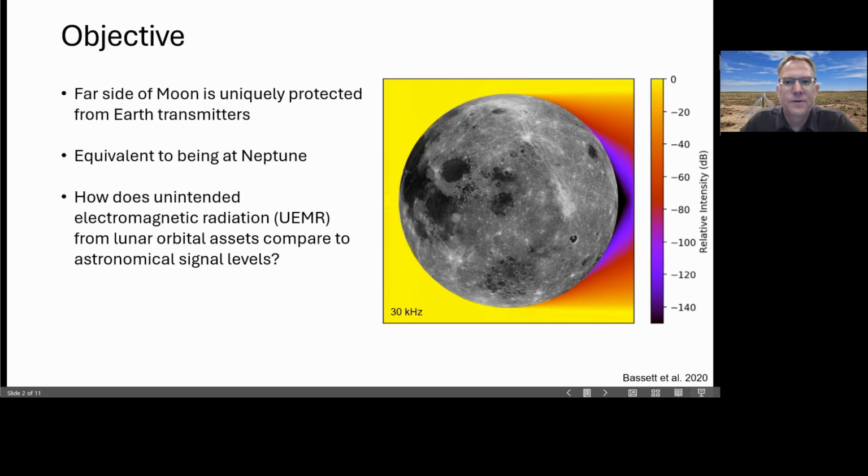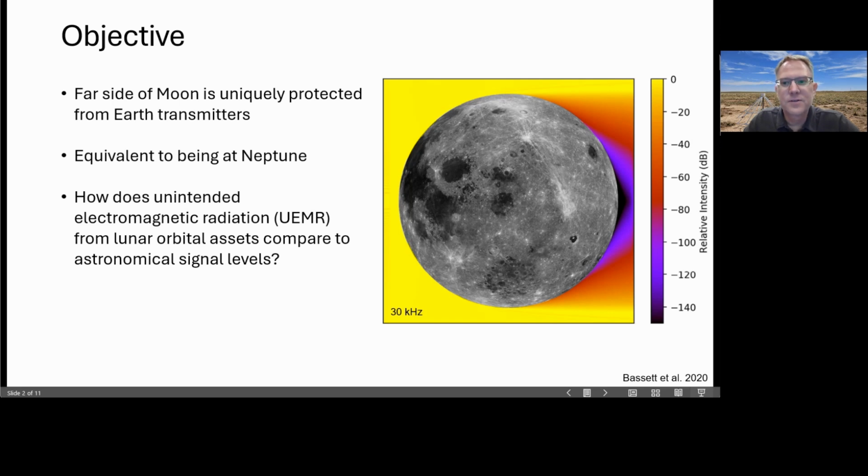So as you know, the motivation for going to the moon is that many science cases want low-frequency radio observations. And on Earth, the Earth's ionosphere becomes very complicated to see through when you start getting around 50 megahertz and lower, and becomes generally opaque below 20 or 10 megahertz. It varies. So there's a good motivation to put radio telescopes off the Earth. But once you do that, you start to be able to see all of the transmitters that are on Earth, and the tens of megahertz frequency band is a very active and used band for communications on Earth: TV stations, radio stations, other types of communication.